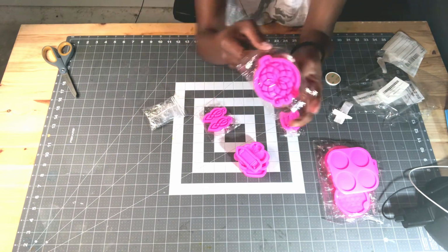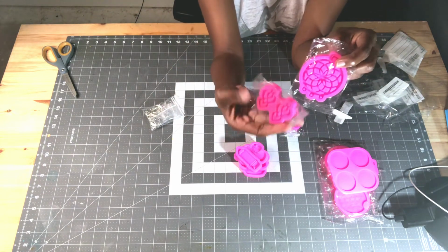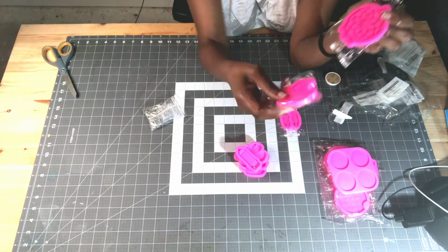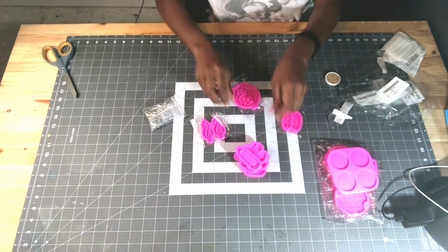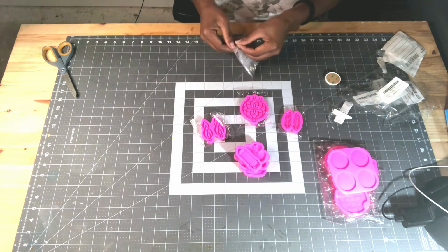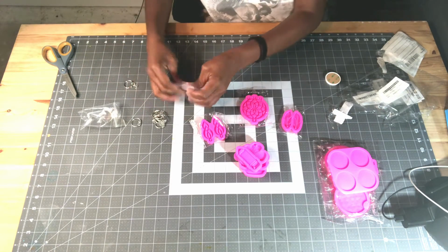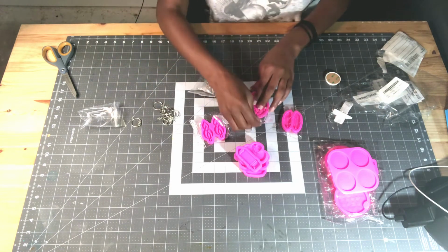So this is a dream catcher. I love dream catchers. And so this is the actual dream catcher here. And then these would be like the feathers. So if you want to attach feathers or anything to your dream catcher, this is what it would be. So these two would be the feathers right here. And then, if I could get it open, there's a keychain, and you would attach all of that to the keychain.